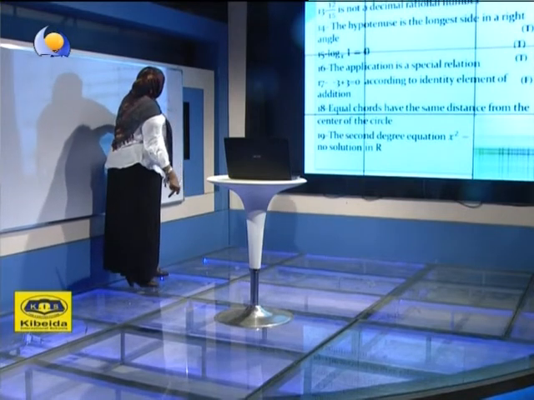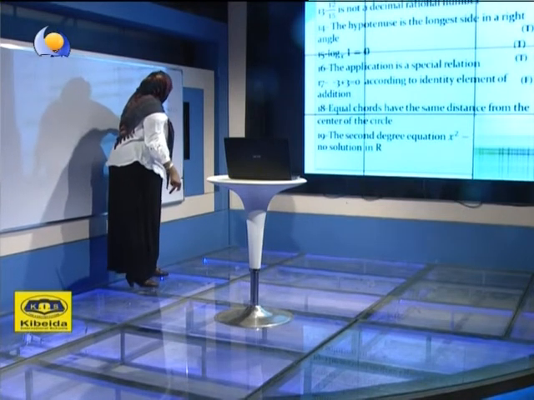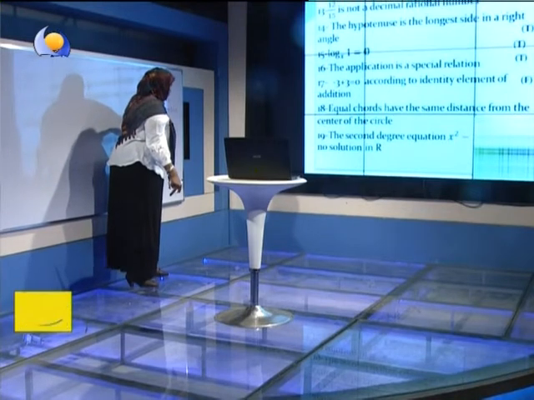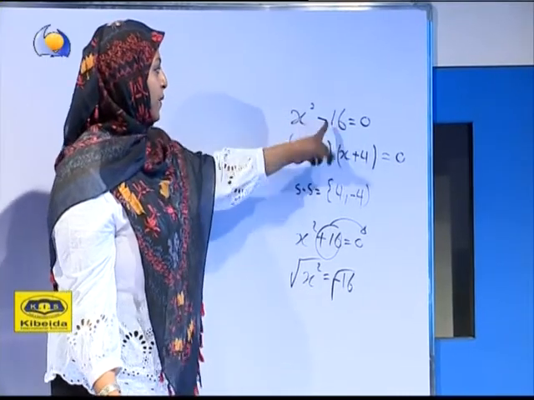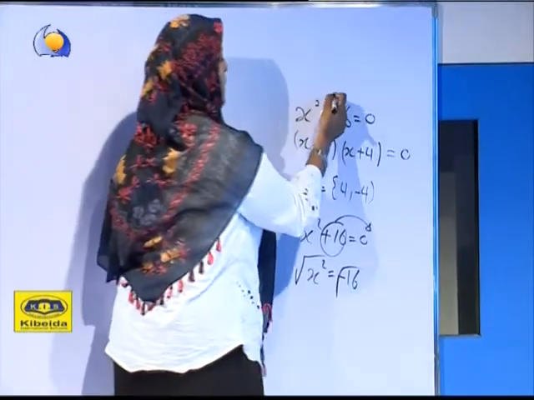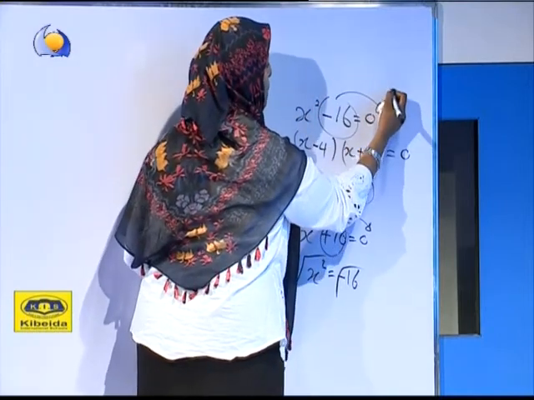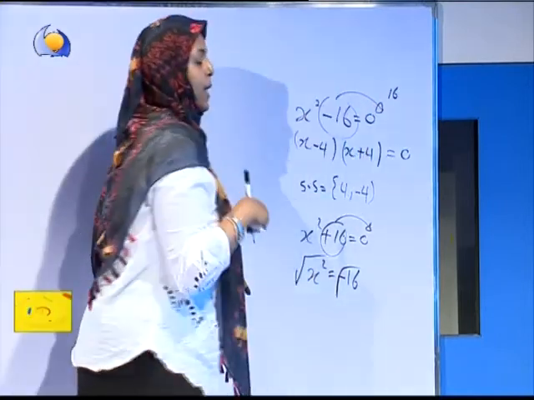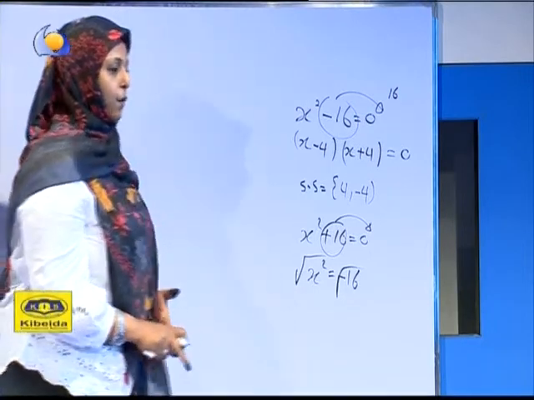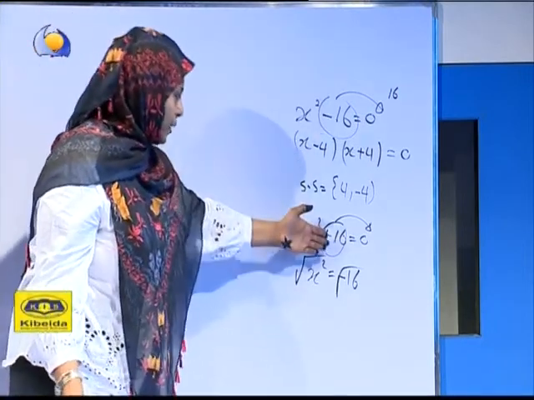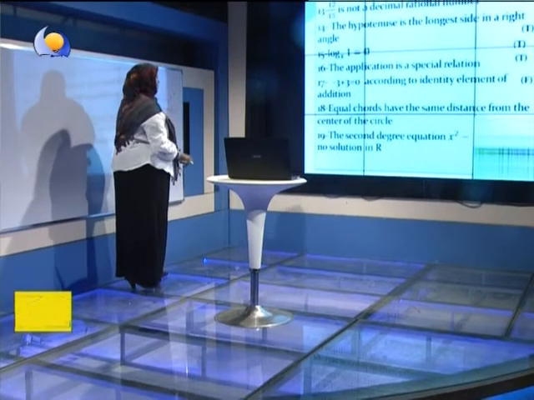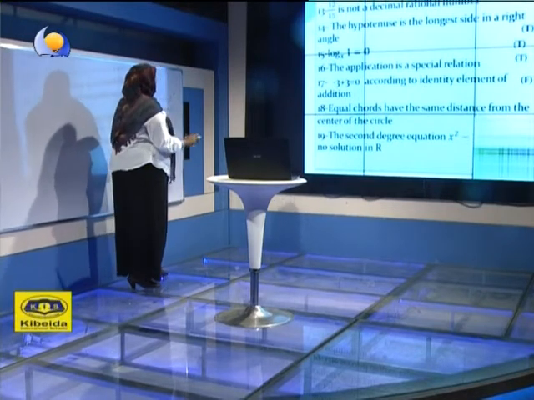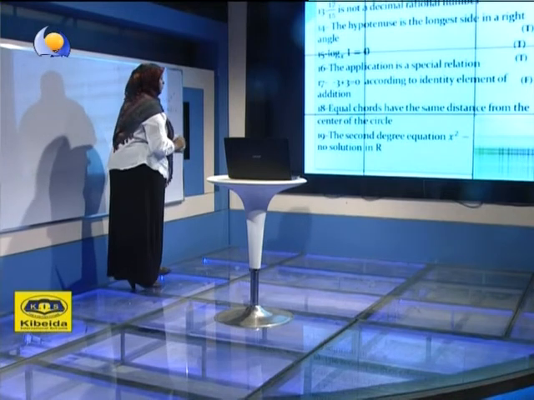That's why if it is x squared plus a positive number, then it has no solution in real numbers. But if it is negative, and I took this to the other side, then it's positive 16, and after taking the square root, it's positive 4 and negative 4. So you need to differentiate between those two cases. The first one has a solution in real numbers, and the other one has no solution in real numbers. So the number 19 statement is false.